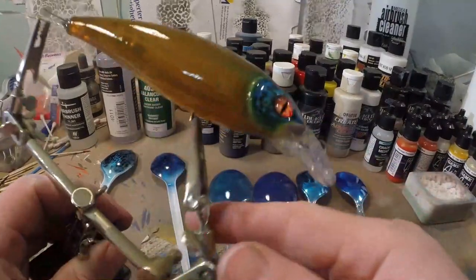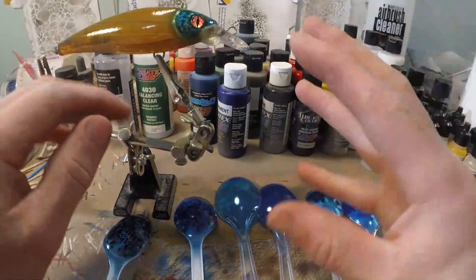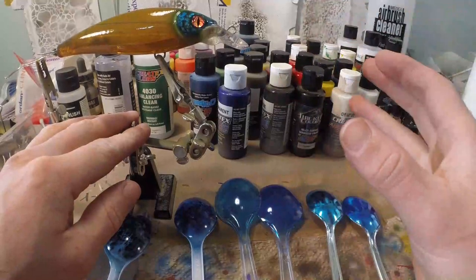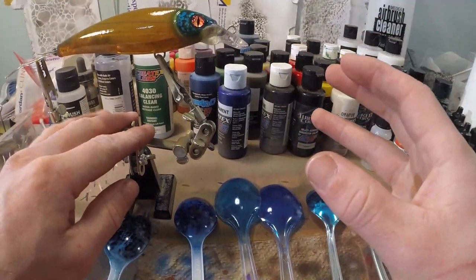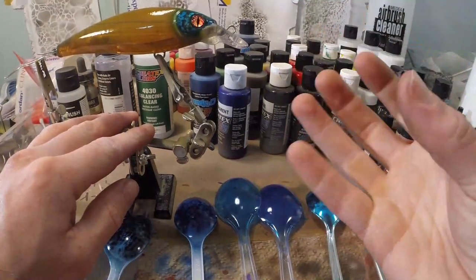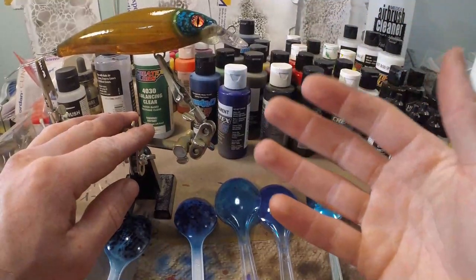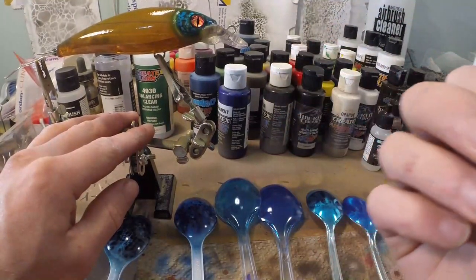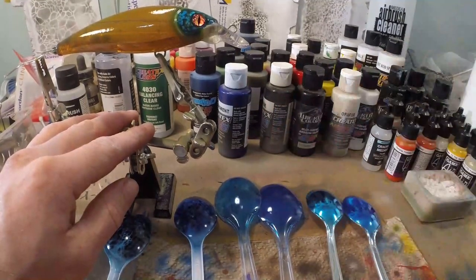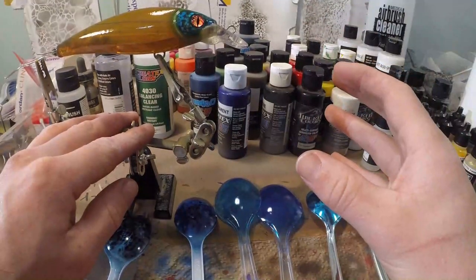So that's something really cool you can do with candies. To wrap this all up: with candy you can do a lot of different things you cannot do with transparent paints. On the other hand, transparent paints are great for base coats when you don't want full transparency — if you want a blurry body effect, or if you're covering a foil and you want to dull the shine a little bit, then transparent paint is perfect.